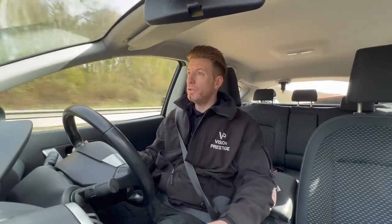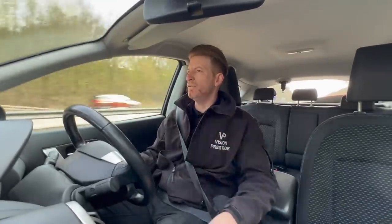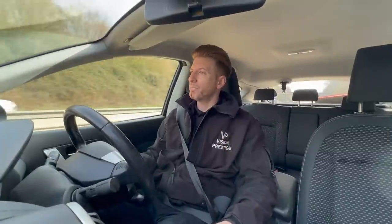There's no doubt that it will have its place in its market. Obviously, being petrol, it'll be ULEZ compliant, so someone in London is going to be looking for this car. Everyone in London over the next few months is going to be looking for a petrol car. When that ULEZ compliance thing in August actually comes in, there's going to be a lot of people running diesels that are going to be buying petrols left, right and centre. And this will probably sell to someone living within the M25 circular. Who knows? But it's already a nice car.